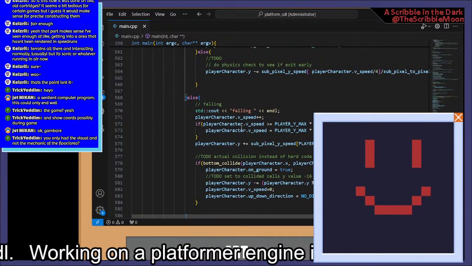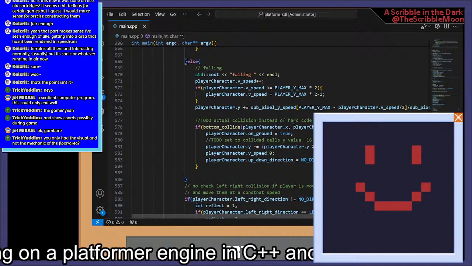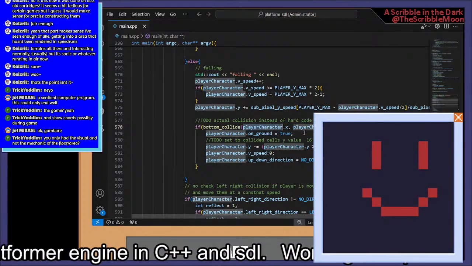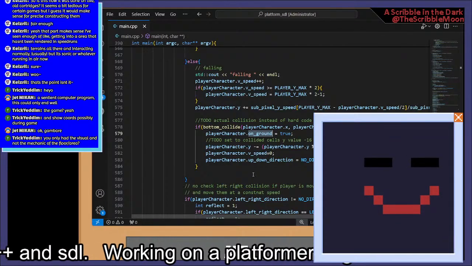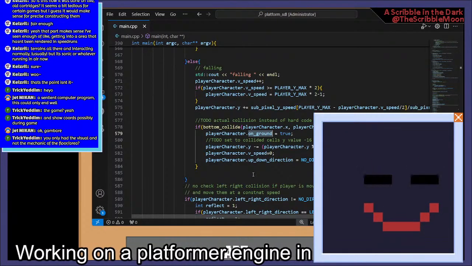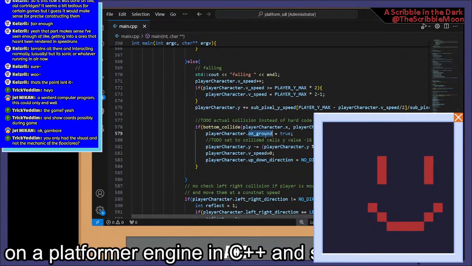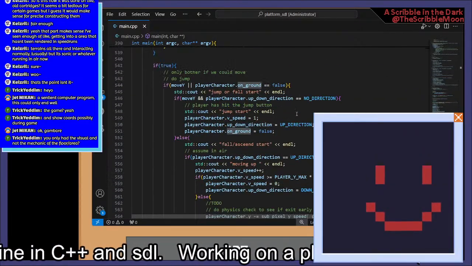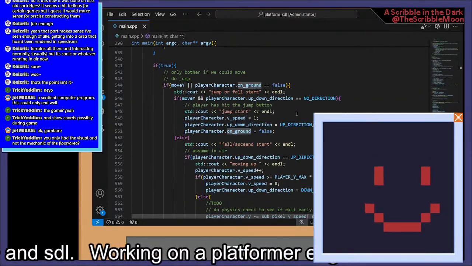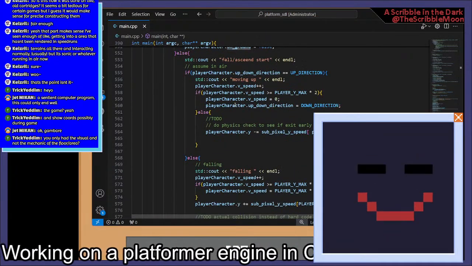So that's just doing sub-pixel stuff. Now we get to the collision part, which is just player X, player Y. That triggers. So any other parts that set on ground to true that could be mysteriously going off? No. Everything else says you start floating now.